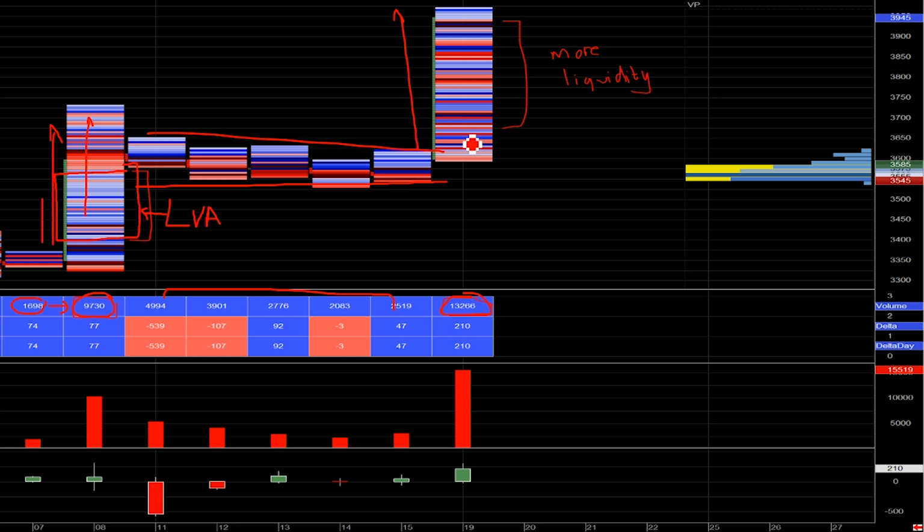This time, what's interesting is notice the difference in color. In this example, we had a lot of low colors. Now we're starting to see a lot of dark colors. Now, a lot of you are going to say, okay, so that means it's not a low volume area. What's interesting about it this time is notice what price has done.